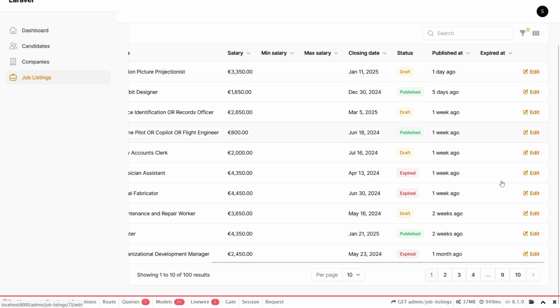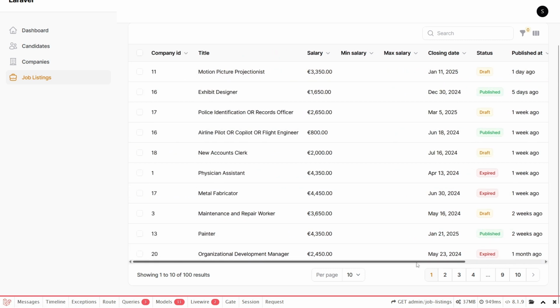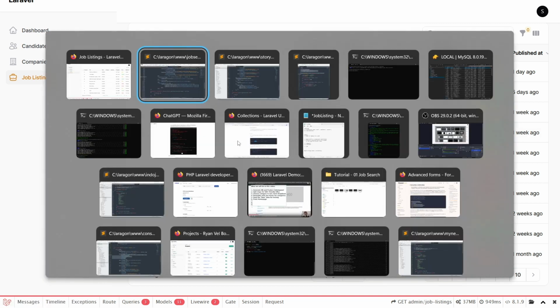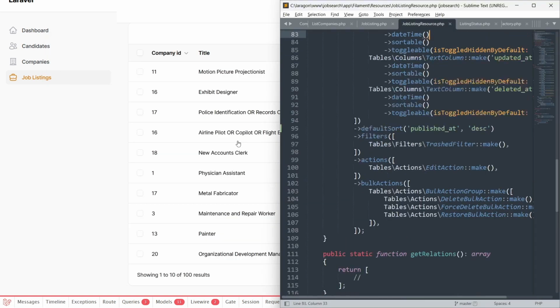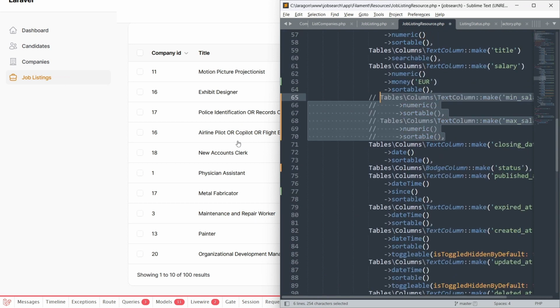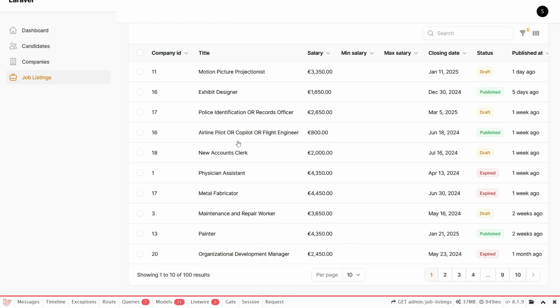we'll fix that later. I'm not too sure about the minimum and maximum salary right now, if we're going to include that. So maybe I'll just hide them for the time being. It's just taking up space. Let's hide them for now.